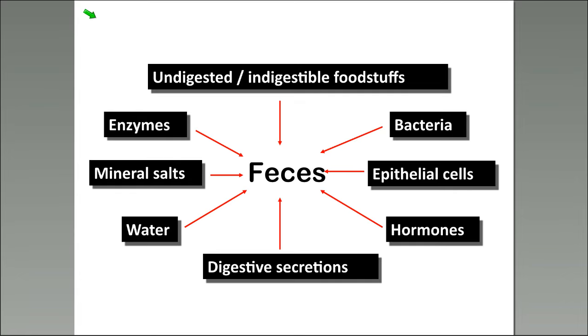Fecal material is pretty complex, made up of a lot of different components. We tend to think of that undigested or indigestible feed stuff as being a major component, and it is. But in a ruminant animal, bacteria, both live and the dead carcasses of bacteria, can be anywhere from 30 to 60 or 70% of the dry weight. And so that bacterial environment that came from the rumen, that washed down through the tract, new bacteria that were acting on this digestive and the chyme as it flows through the intestines are going to be a big component of what's coming out the back end of those animals as well.